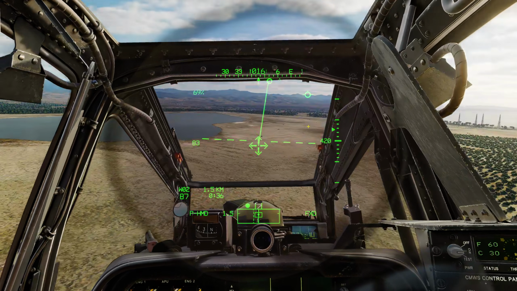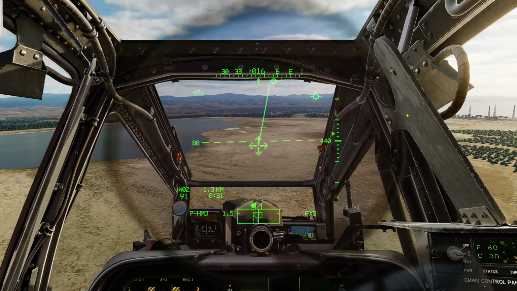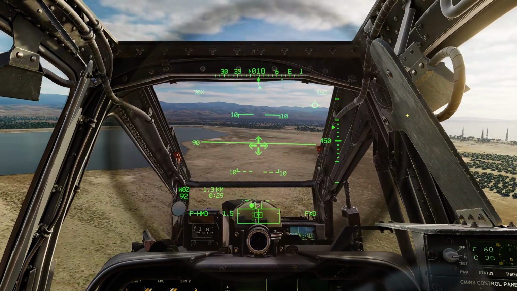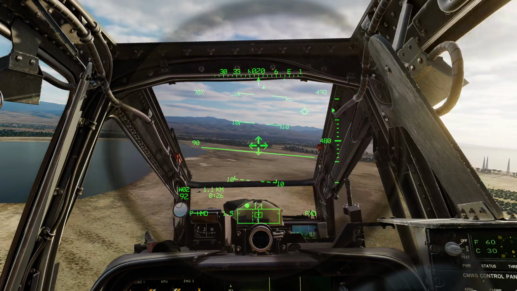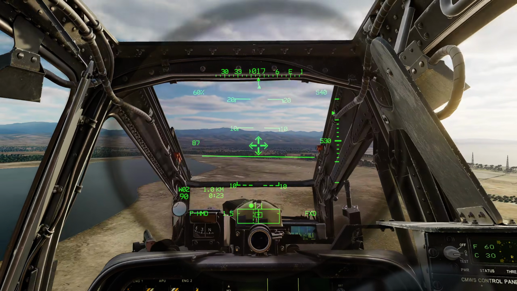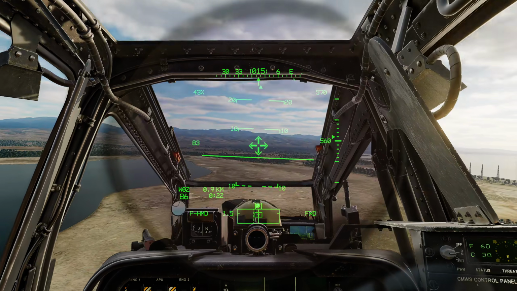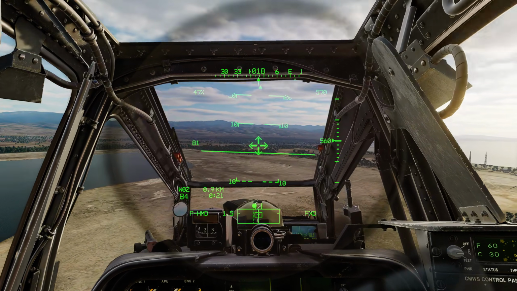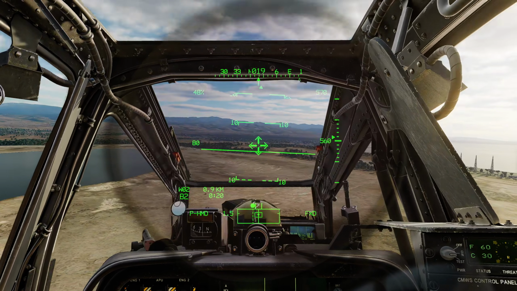You'll also note that now I'm in forward flight, I do have a flight path marker. If I was to push forwards again and get myself into the cruise page mode, I would also then declutter and get rid of the velocity vector and the acceleration cue. So I'm going to bring down the collective a little bit. We're starting to get quite high. I don't want to fly too high today. And that's looking pretty good. So that's us in cruise.